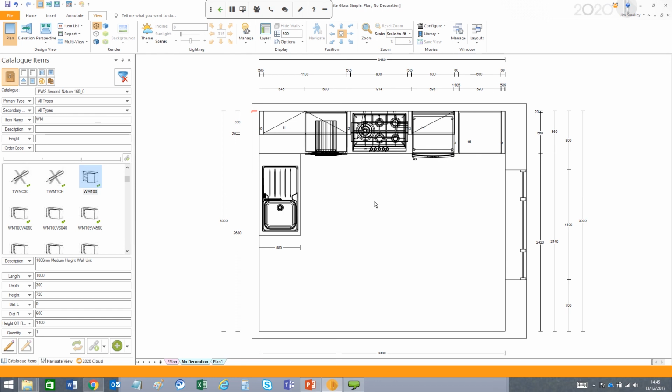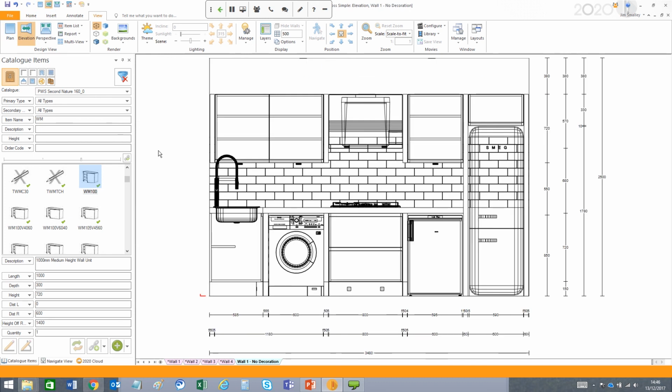So that way, when you produce a whole series of views that may show certain layers and not other layers, and you have a report, then all of the numbering across those views is entirely consistent and there is no confusion. The same thing applies equally in the elevation view. So again, in elevation, that's driven by the item list.